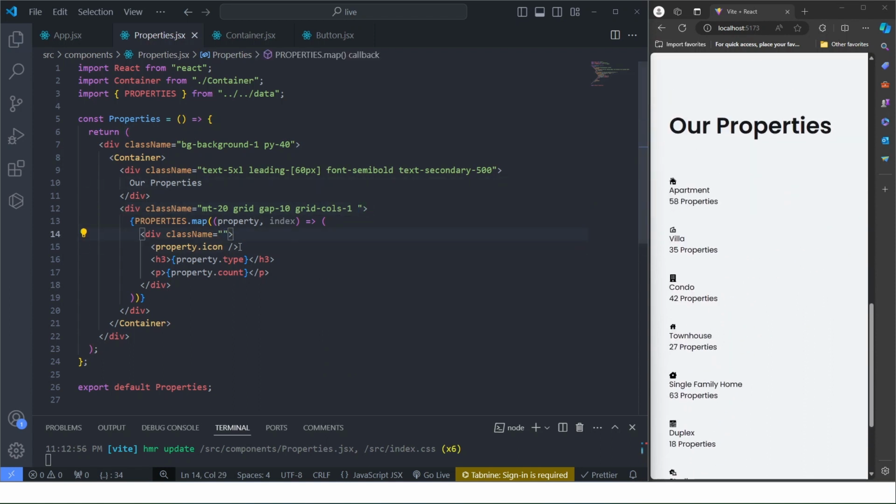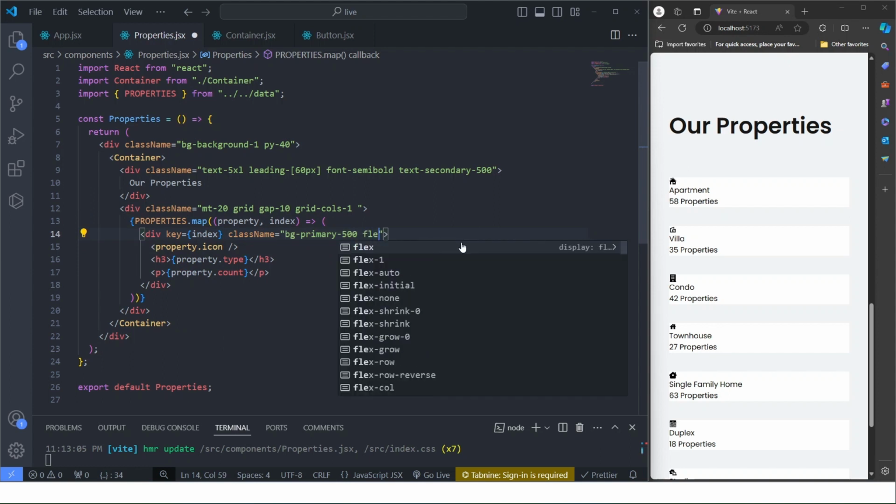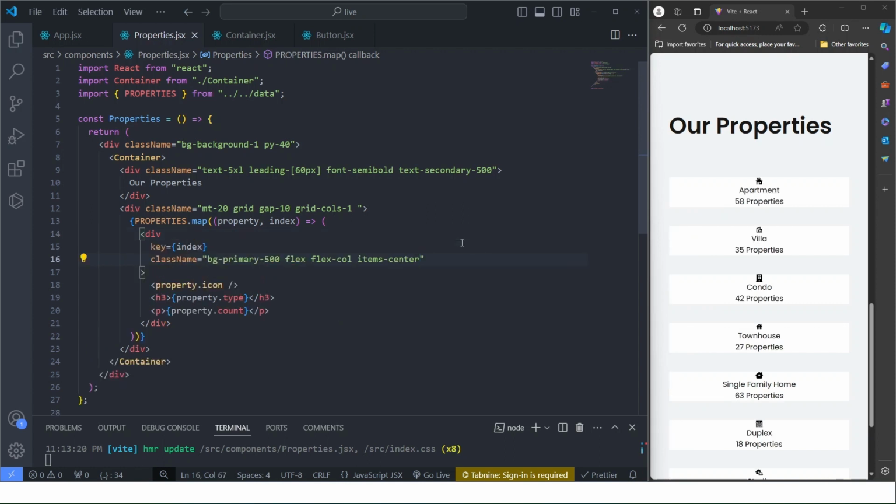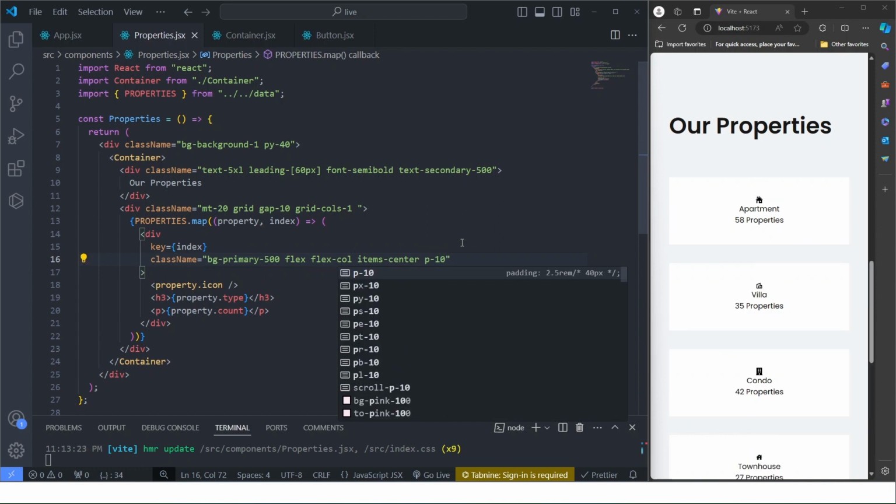For this I'm going to have a background primary of 500. I need to add a key, index as a key, background 500. Flex direction will be column, items will be center. Padding will be 10.